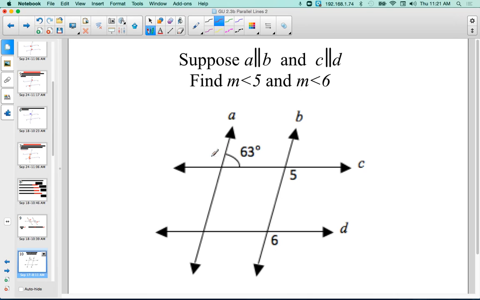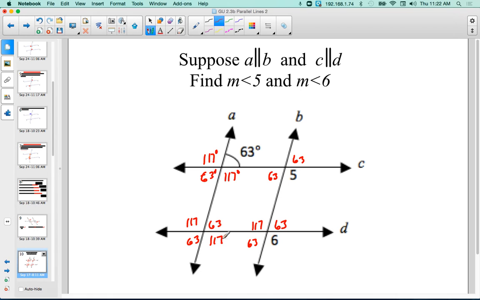Well, I'm going to focus on just this intersection point right here and figure out all of these angles. I know that's 63. The vertical angle that goes with that is 63. Let's see, I think this is going to be 117 because it's a linear pair going both ways. And the vertical angle, 117. All right, I found all my answers right here. I know that every intersection point as I go around this diagram will share these angles. Every small angle will be 63. Every big angle will be 117.